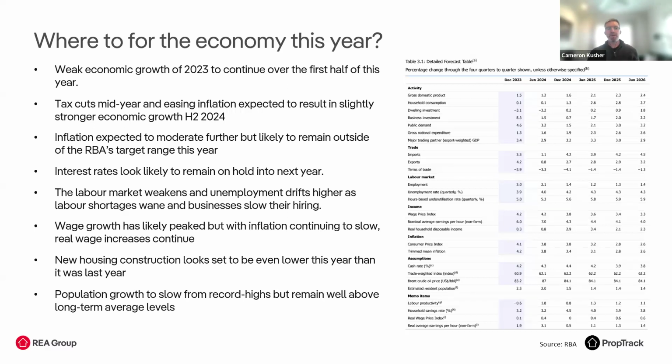In terms of that population growth, who's driving it? At the moment, the largest source of population growth from overseas is temporary students coming here on a visa. If you're here temporarily on a visa studying, you're not likely to buy a property, you're likely to be renting. And this is putting a lot more pressure on the rental market right across the major capital cities. And that's likely to persist over the coming period.